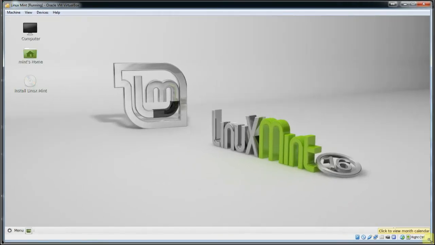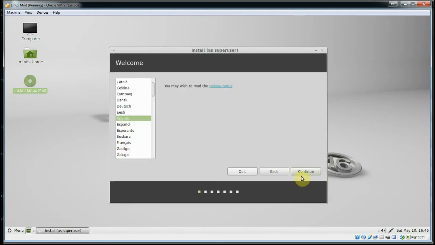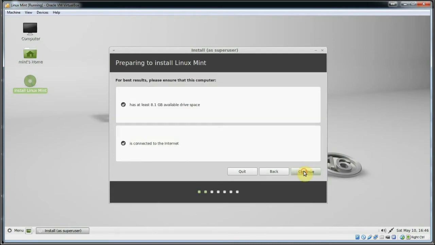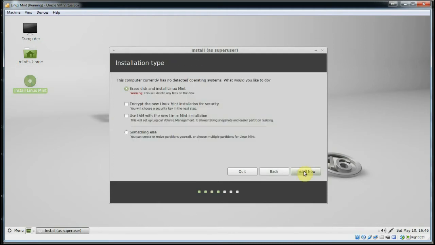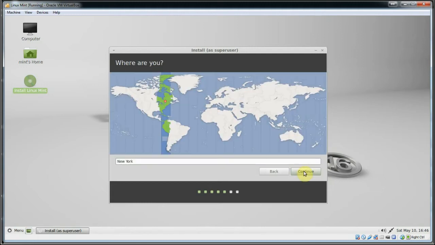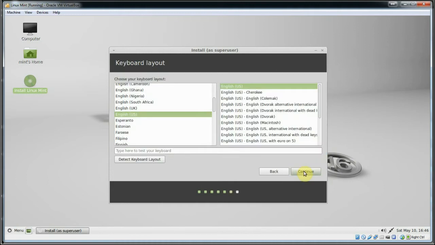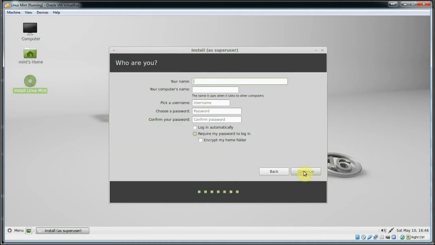Now, this is the way the interface normally looks on Linux Mint. This is the default. But it is something we can change, and that's what we're going to do in this particular video. So we're going to click on Install Linux Mint. In this current mode as it is, it's running as though from the CD. By clicking this Install Linux Mint, it will take us through a wizard, and we're just going to click the defaults and continue here. But basically, this allows us to install it on our newly created virtual hard drive. And so I'm just going to click through these defaults.